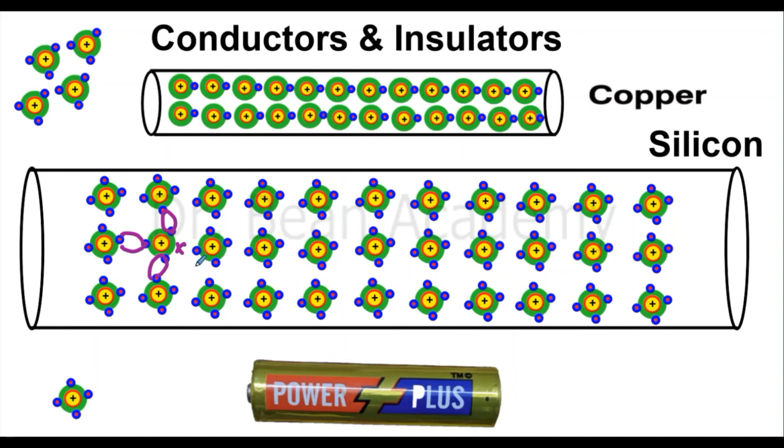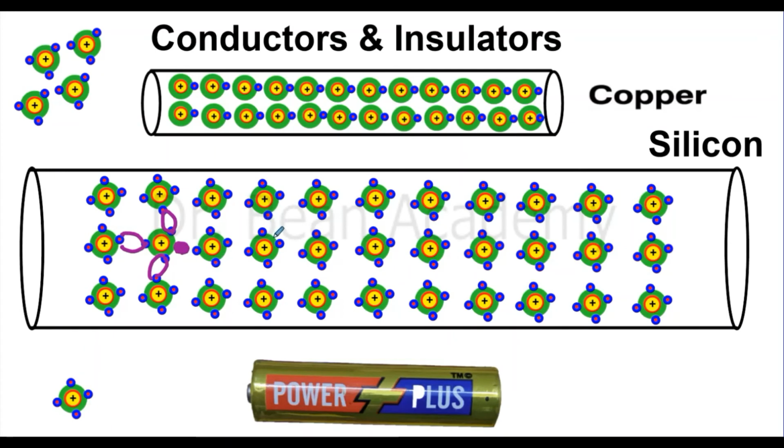So what will happen? It means it will have a place which I can call a hole, which is seeking an electron. It will be shouting all around in the material, I need an electron to fill this space so that I can make a covalent bond with my fourth neighboring atom, because that fourth neighboring atom is feeling lonely. So it means it is looking for an electron. It is a deficiency of electron.